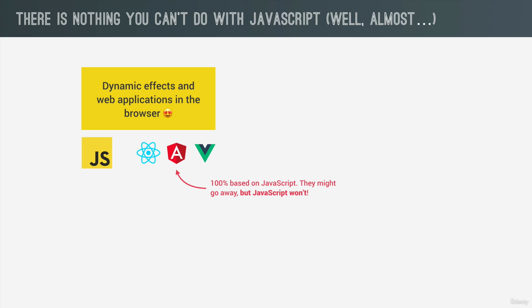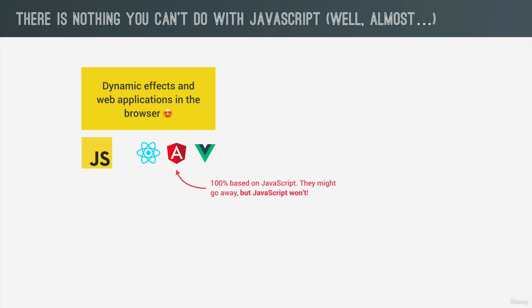Also, your library of choice might not always be as popular as it is today. And the best way to be prepared is, you guessed it, becoming really good at JavaScript. Because then you can easily learn whatever is popular next. So no matter what anyone tells you, learning JavaScript properly is the single best investment that you can make in your web development career right now.